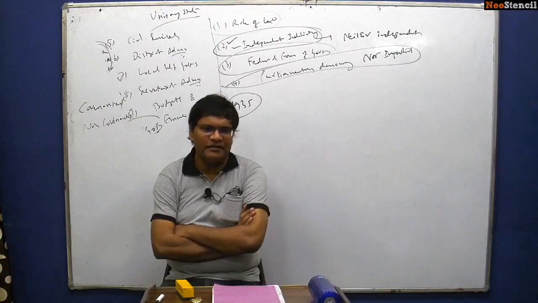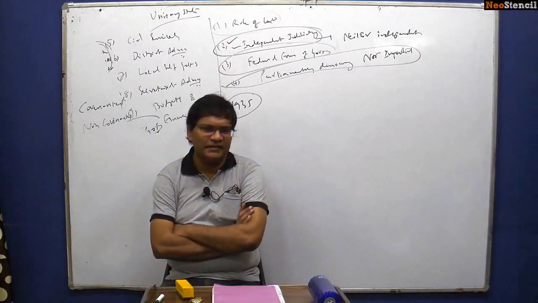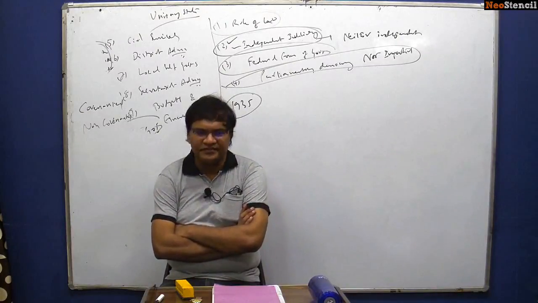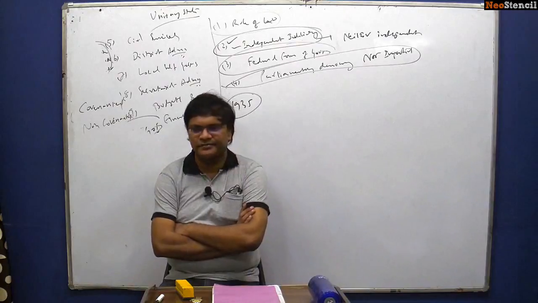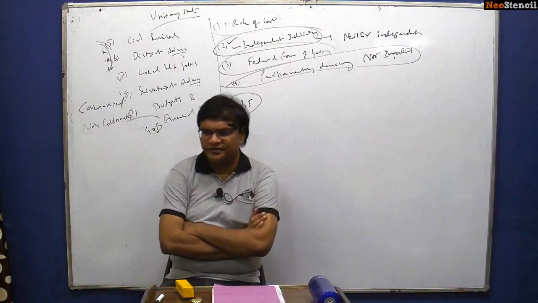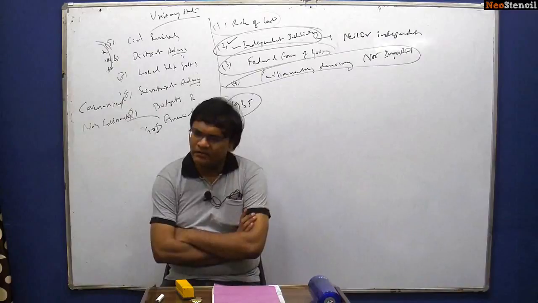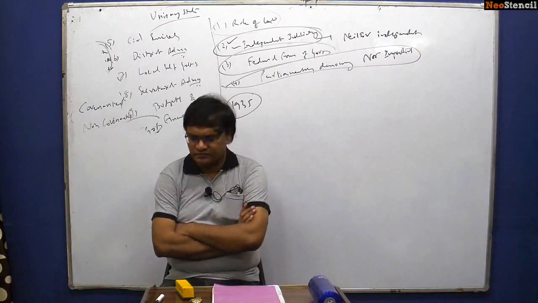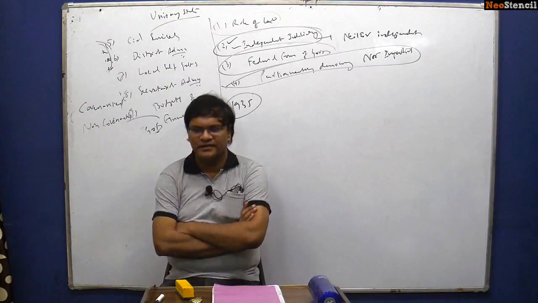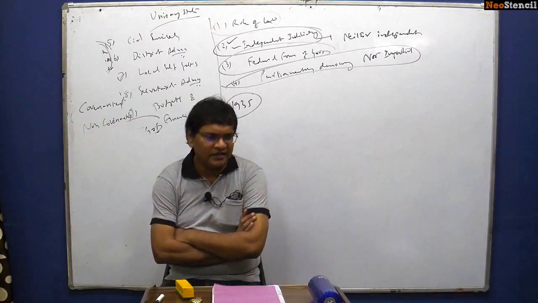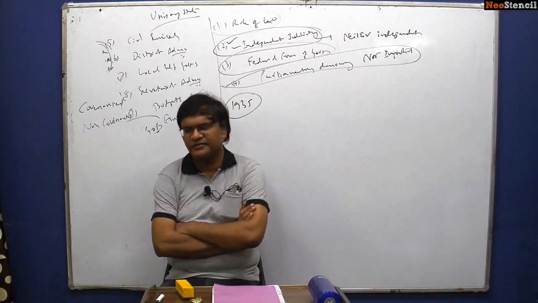What you call them at that point of time? Company servants, civil servants. What was the agreement related to? The agreement was related to the conditions of service, salary, promotions, discipline, pensions, post-retirement benefits, and so on. The agreement was between the East India Company and the civil servants, company servants.